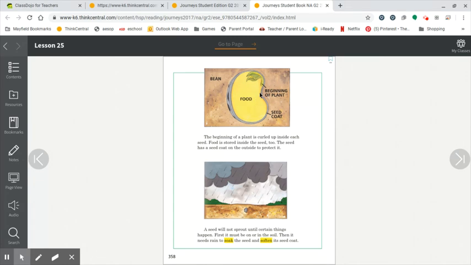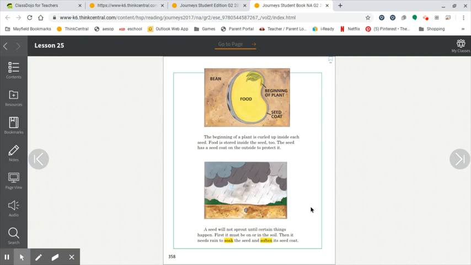And if you wait long enough, you can actually see the beginning of the plant inside the seed before it breaks through. Eventually, it will break through when that seed coat softens. What do you think would soften that seed coat? Well, it would be some type of water or wetness or moisture.